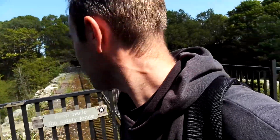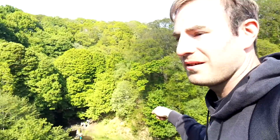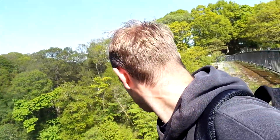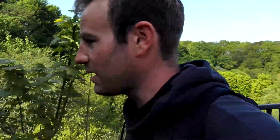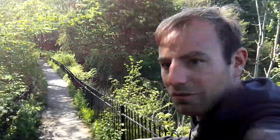That reminded me a bit of this, but this, as I said, is the oldest railway arch in the world, and it's only when you get underneath it that you see how impressive it is, because obviously we can appreciate the height up here, look down to the river below, but the sheer scale of the arch can only really be appreciated from down below.